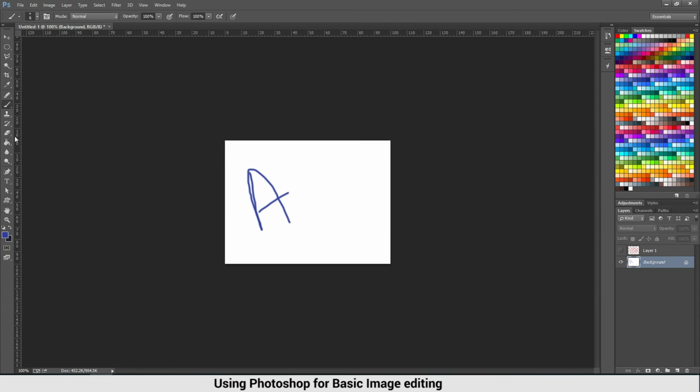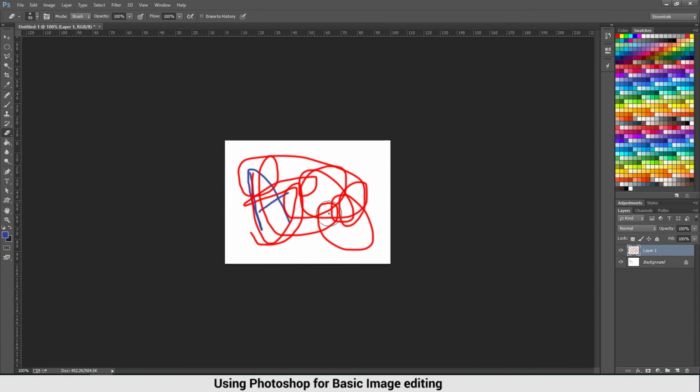Now if I want to erase this, suppose I have grabbed my eraser tool from the left panel, and let's erase the red scribbling part to make the A visible. So what I do, I erase this part. What happens over here is, when I erase this part, even though I'm moving my eraser on top of this part where I have both the scribbling and the A written, I am erasing only the scribbling part, and nothing happens to my A. Why is it so? It is because I have the letter A on a different layer.